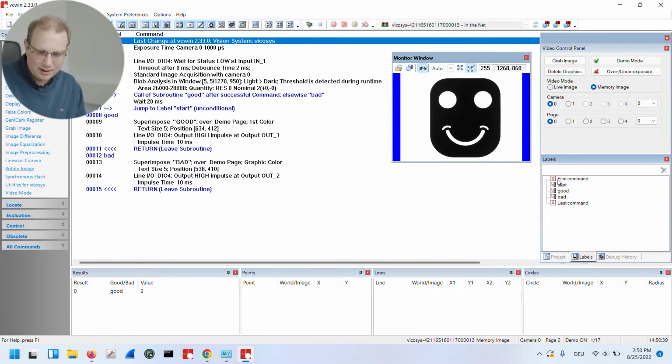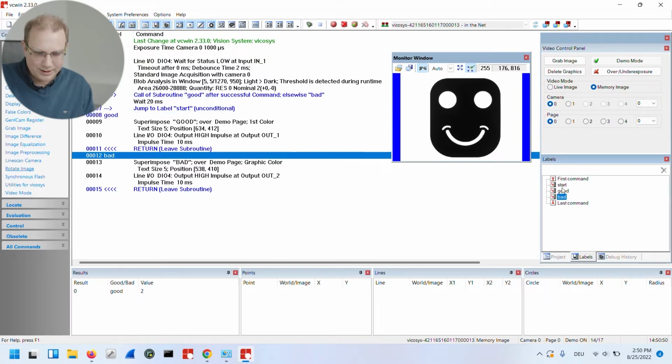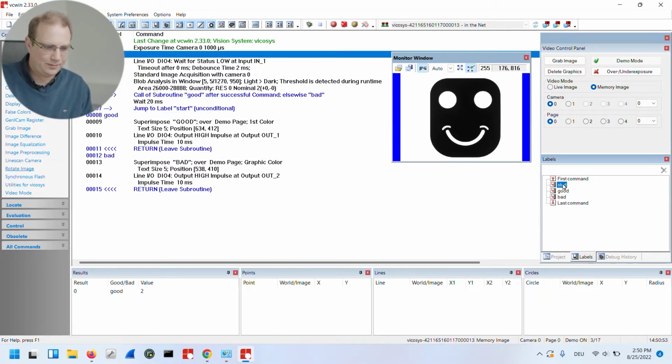Here we can see labels that shows all the labels that are used in the program. That's sometimes helpful to navigate in complex programs. We can see here the project, which can be used, but I would not recommend it for very simple tasks.